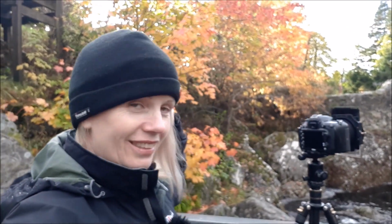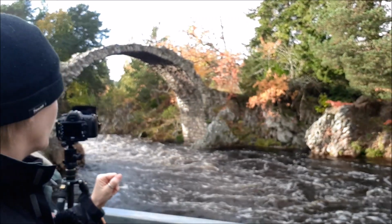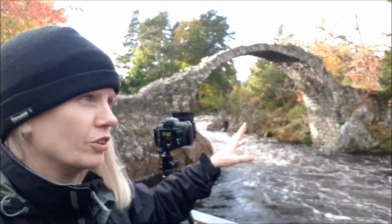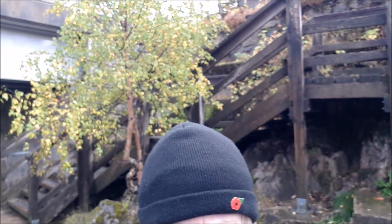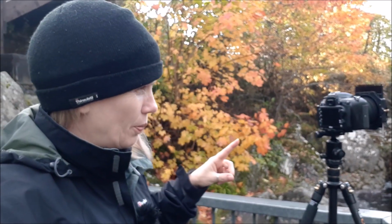But now the sun has decided to play ball. It's casting some glorious light on that red and golden coloured tree, which I kind of want to say is a beech tree, but it's probably not. It's also casting some lovely light on the underside of the pack horse bridge. Yeah, and it's lifted the image slightly. Just bear with me a second. I'm just going to try and tweak my white balance slightly. That's better. I tried putting the 10 stop in at first. That didn't work. I've got the 6 stop in now. I just wanted to slow the water down a little bit.